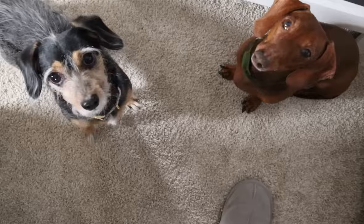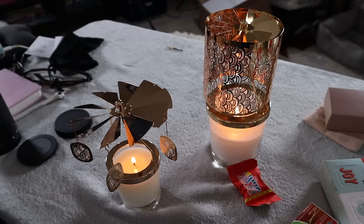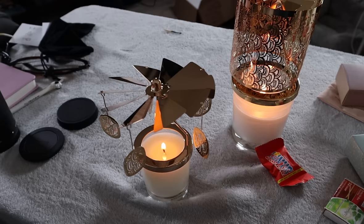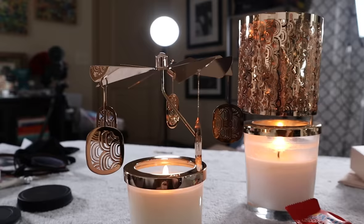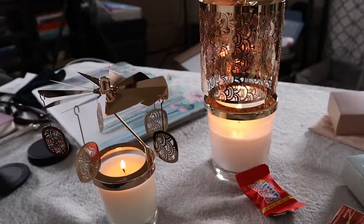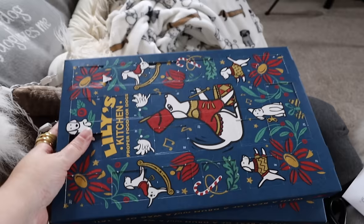Are you guys ready for cookies? Still nothing with the lantern, and now the carousel looks like it's about to stop moving — it's slowed down quite a bit. There it goes — we caught it coming to a complete stop. Now it's going again. Who knows? I am confused. And now it's going, about as fast as it was going the other day. I got a couple of those as gifts for other people, so I hope they work for them. If nothing else you get some really nice candles out of it. It's doggy cookie time!